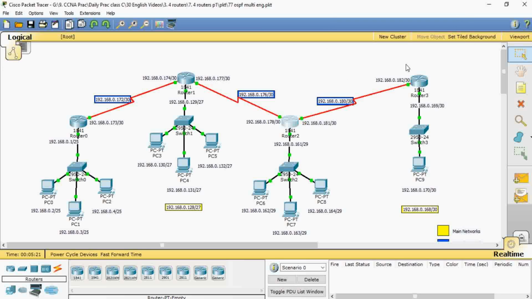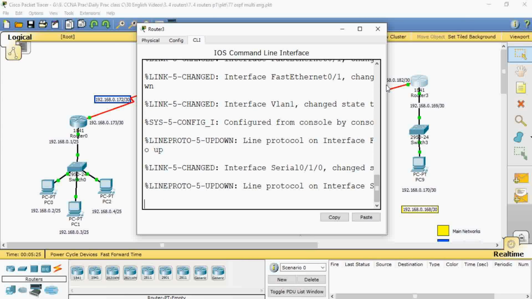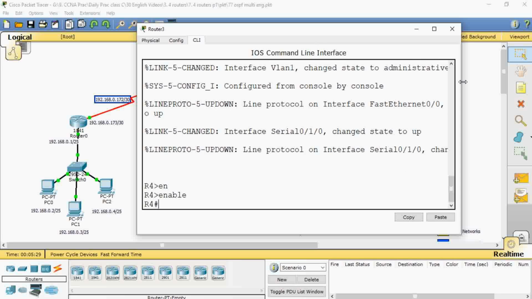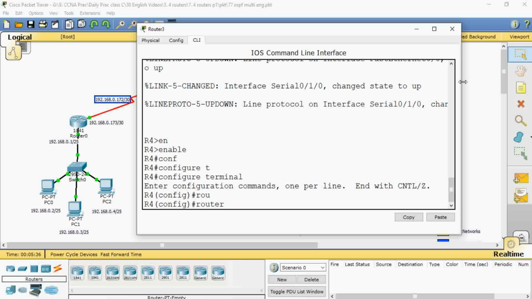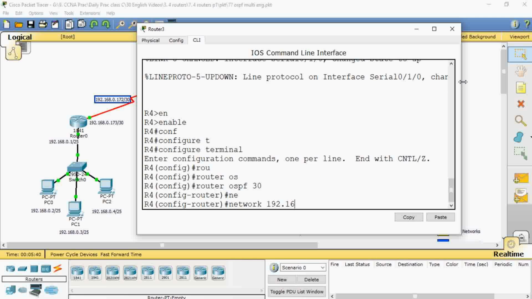Close the window, click on router 4 and go to CLI. Press enter. Type enable to go to privilege mode. Type configure terminal to go to global configuration mode. Type router ospf 30. Type network 192.168.0.169, 0.0.0.0 as wildcard bits, then type area 2.